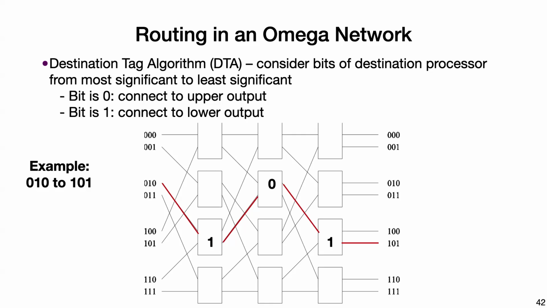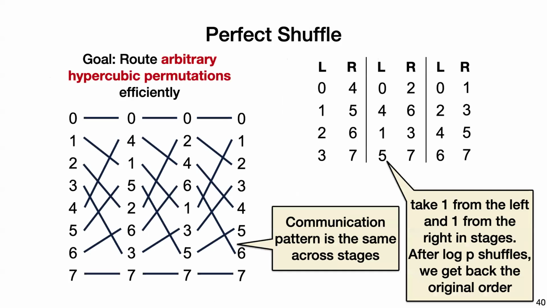So why does this work? One way to view the perfect shuffle is that in every column, you flip one of the bits. The neighboring pairs have one bit flipped, and the bit that's flipped changes. If we go back here, this pair is 0 and 4. In binary, 0 is 000, 4 is 100. So the top bit is flipped. And same for all the others: the pairs 1 and 5, 2 and 6, 3 and 7. They're the same except for one bit that is flipped.